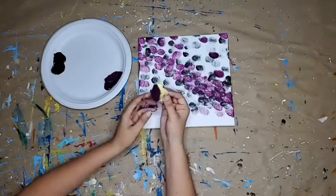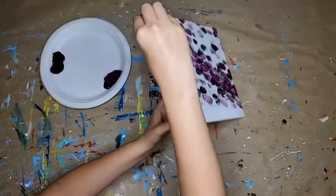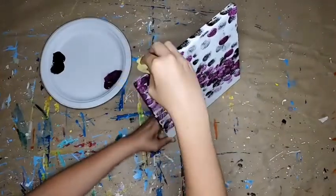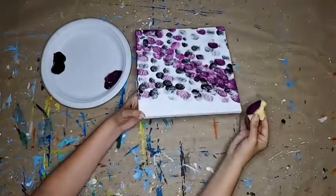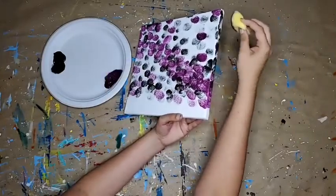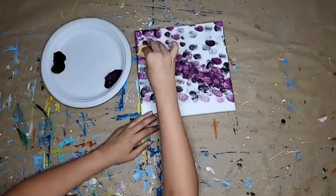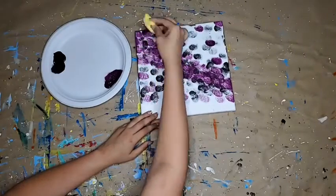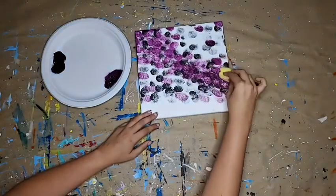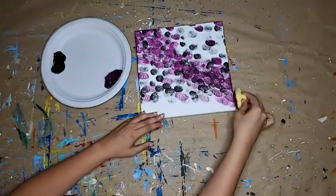Okay. It's coming good. I'm going to go ahead and just do a couple on the side just to get a little bit of variance here. I want to show that there's stuff going on. Now remember, I'm leaving a lot of white space on purpose because that's where I'm going to fill in with my next color. And I just want it to be very super sparing. As sparing as you can possibly get it. You want it to look very random, but then you still want to have some kind of evenness within your randomness. A little bit of chaoticness, but yet it's a cohesive unit that just kind of works together, and it is what it is.